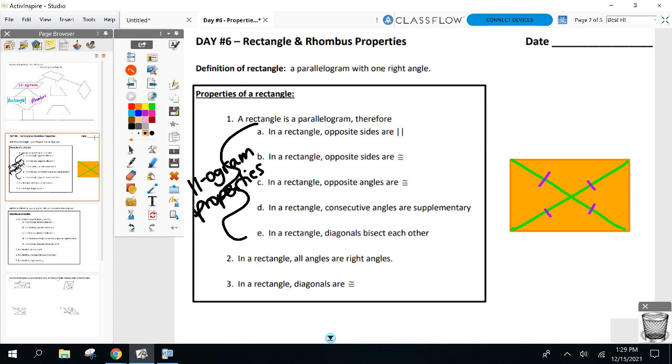This brings me to, and I should have typed this in this year, but I didn't, property number 4. And it comes off what we just went over. Everyone see the 4 triangles that are formed here by the diagonals? What type are they? There we go. The diagonals form 4 isosceles triangles.